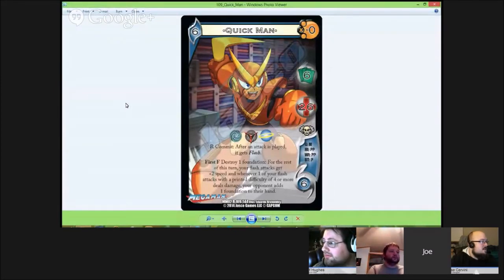Alright, so we're on to Quick Man, who's kind of a bit of a jerk in the comics. 6 difficulty, 6, I don't know why I read that, he's not a stacker character. 6 hand size, 26 health, error, chaos, and good. Response command, after an attack is played, it gets flash. First form, destroy one foundation.